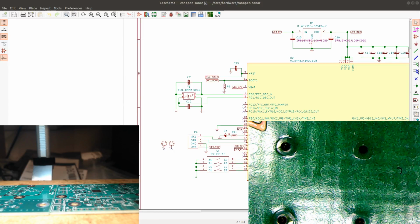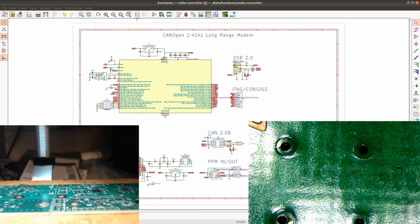So this is for the sonar sensor, and the other one is, let's see if we can get it up here. For some reason I have really high CPU usage. Come on. So this is the schematic for the long range modem. This schematic goes on this PCB, this larger one, the green one.